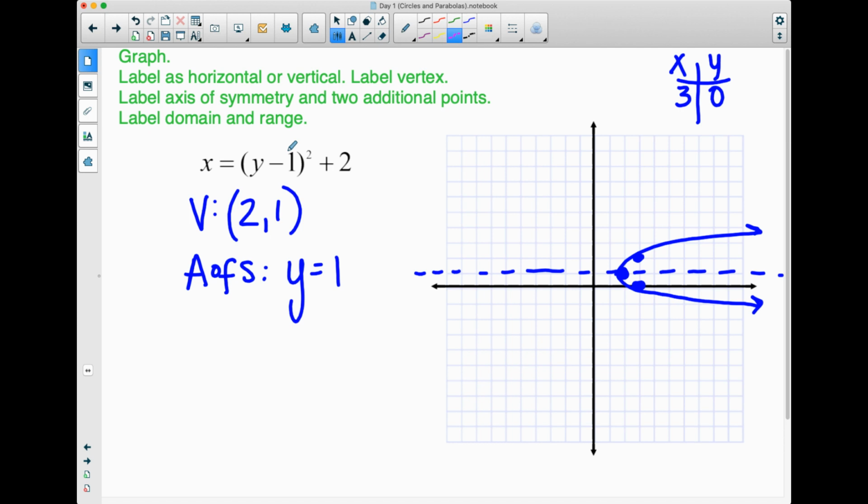So one of the main things they wanted us to focus on is, yes, showing you these graphs, how to graph them and all the things about that. They also want us to focus on looking at the equations and changing them from standard form to general form and back and forth, okay? Which brings back up the classic completing the square, all right?